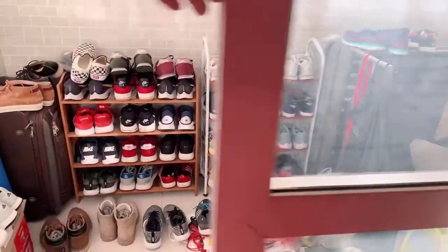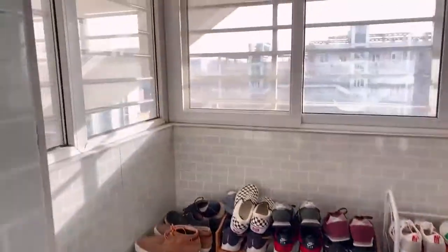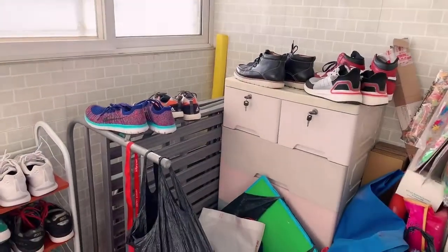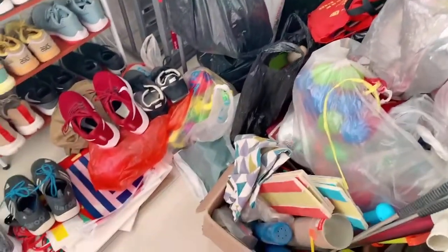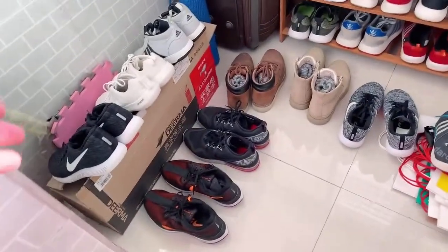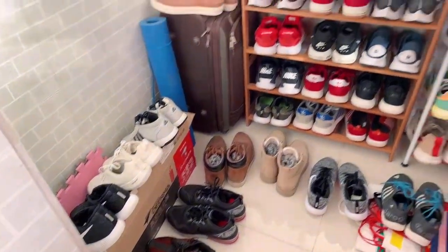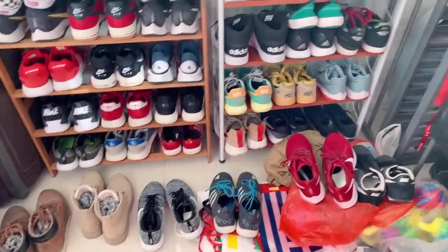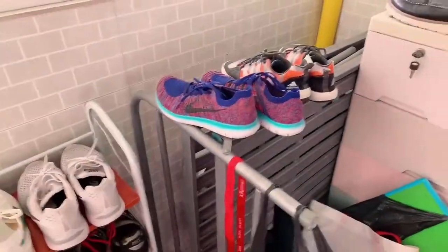I have some problem with cleaning up my things around here at home. So I'm going to show you what the problem is. This is my problem guys — I've been cleaning up my room and this is my balcony, and I made my balcony my stock room. You can see a lot of things around here. Please excuse the mess because I'm still cleaning up and trying to figure out what to do with these shoes. As you can see, I have lots of shoes around. I've got two shoe racks already but they're not enough, so some shoes are over there, here, and on the floor.